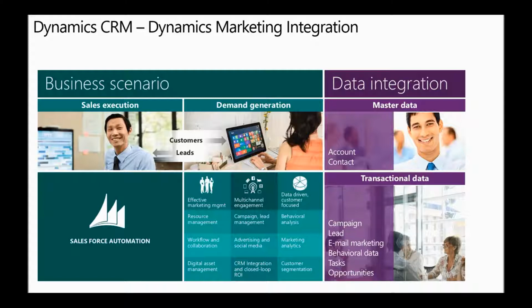As we move to the next slide, the first thing we'll talk about is Microsoft Dynamics Marketing. This is a product that was originally called Marketing Pilot. We purchased Marketing Pilot, brought it into Microsoft, and have integrated it with Dynamics CRM. But think of Dynamics Marketing as entirely its own product. It's basically a marketing-focused product. It's an integrated marketing management system.